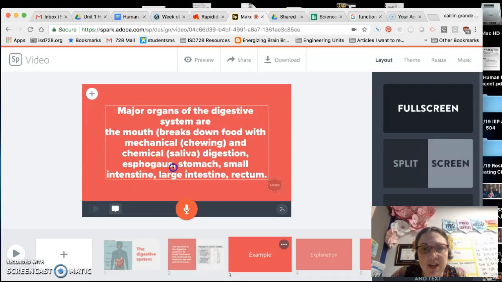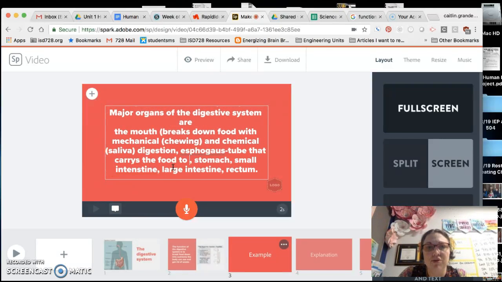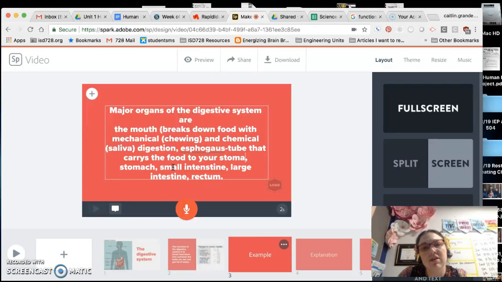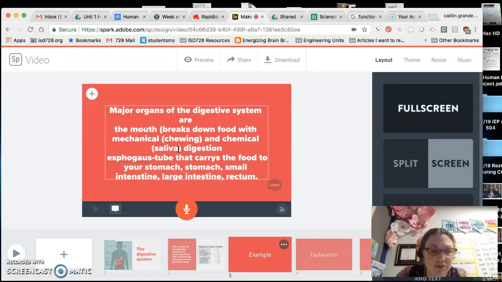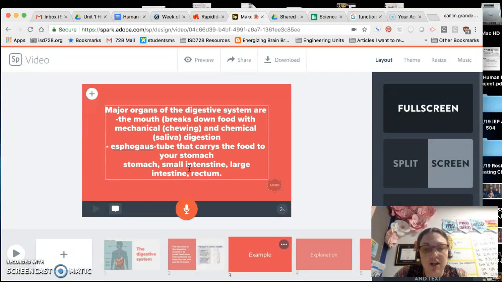And then esophagus is the tube that carries the food to your stomach. And again, I'm just going to hit enter and use like a symbol to make a bullet point, because some of the text editing functioning is limited. So you just kind of have to adjust.